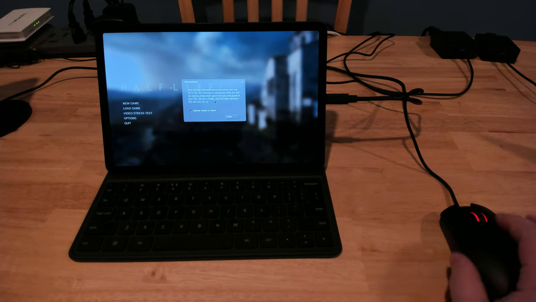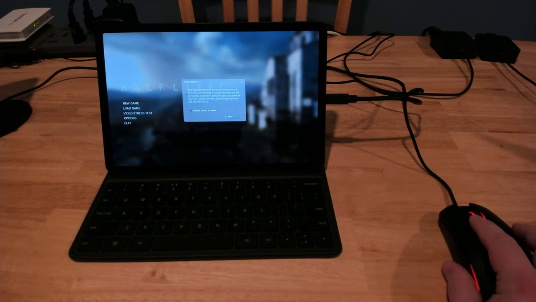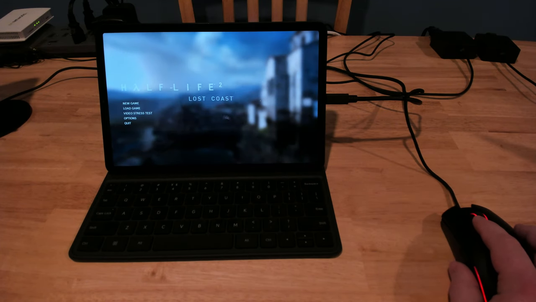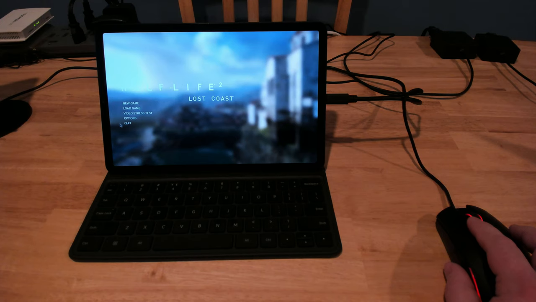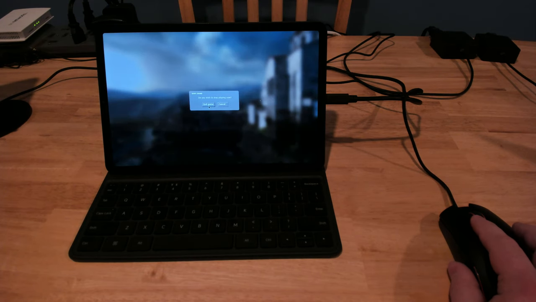It was actually 59.15, so almost exactly 60, or one less than 60. That's pretty good. I think that's higher than the previous runs I've gotten on FEX on this tablet. And maybe there is something limiting it to 60 rather than 120. I'm kind of surprised at that because the mouse cursor is very smooth. It's running at 120. But anyways, I would consider that a successful benchmark other than the sound.